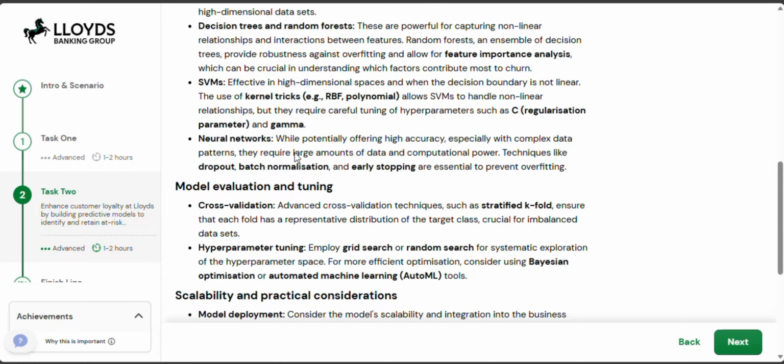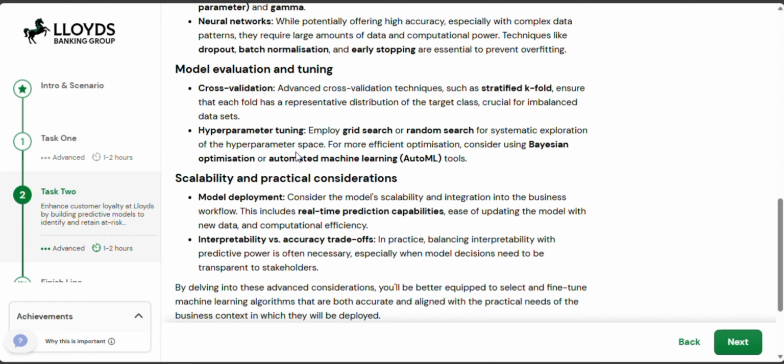So here, logistic regression serves as a strong baseline model that balances performance with transparency. And once we establish that baseline, we can always compare it with much more complex models if need be.